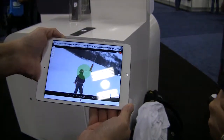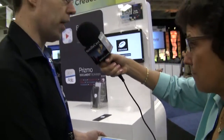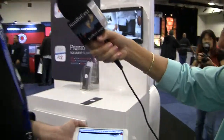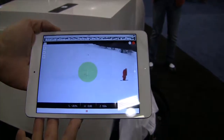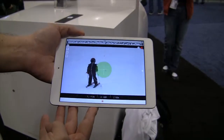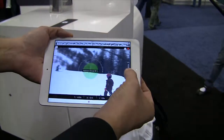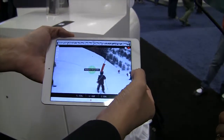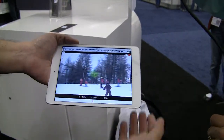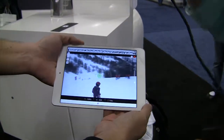That looks like even I could figure it out. What did you just do now? This shows the instantaneous motion compensation. The red cross shows by how much we compensate motion to have a stabilized movie. It can help you choose the right amount of strength, because if there's only small motion, you don't need to have a high zoom into the image — just a small one, and this will be correct in the end.